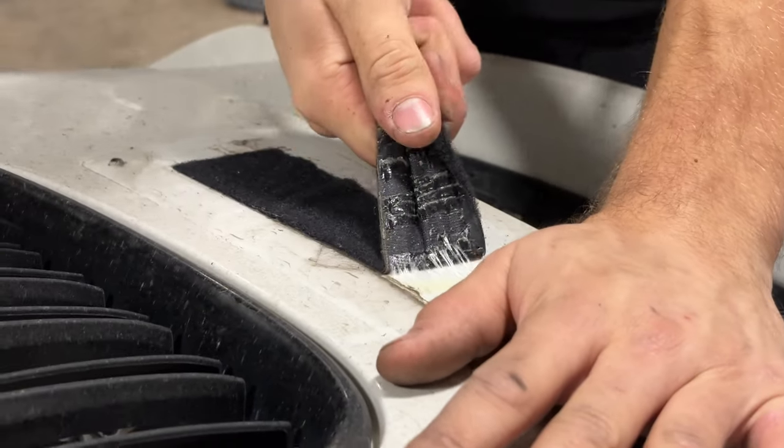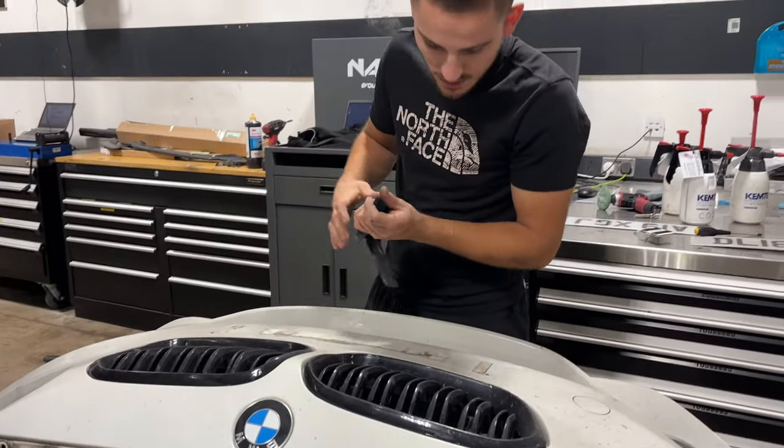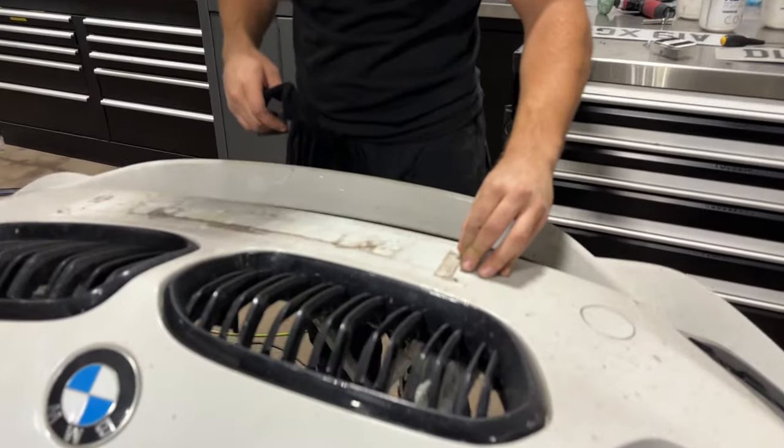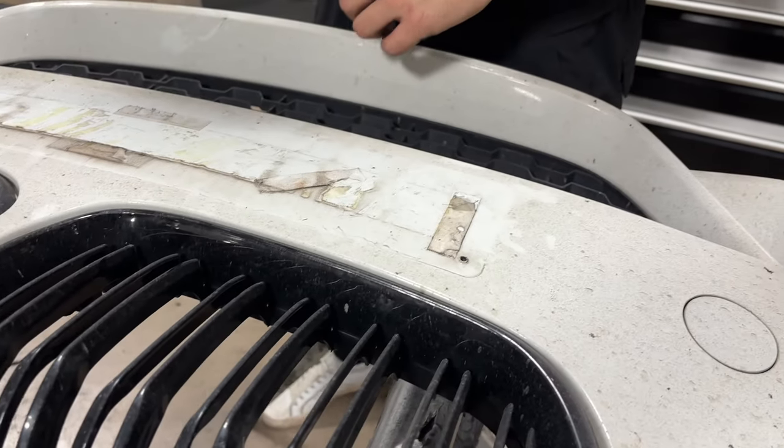Oh my God, mate. Why? What's the point in that? Have you ever owned this car before, Alex? What were you thinking? You already had screws in there. Why do you have tape, Velcro, and screws?